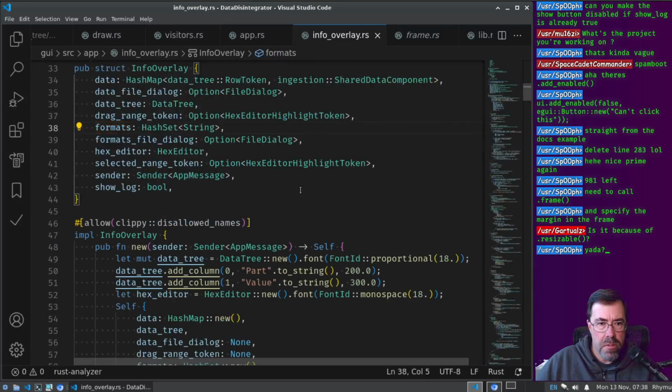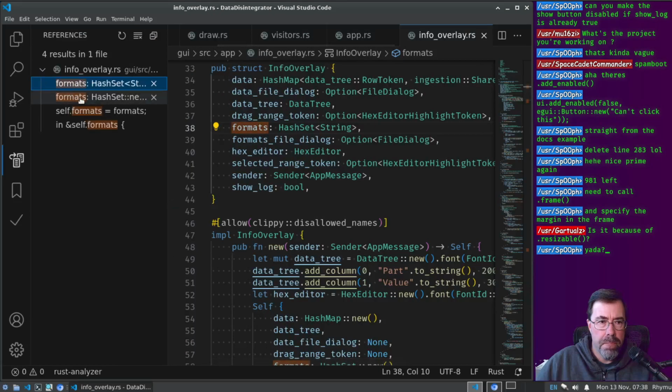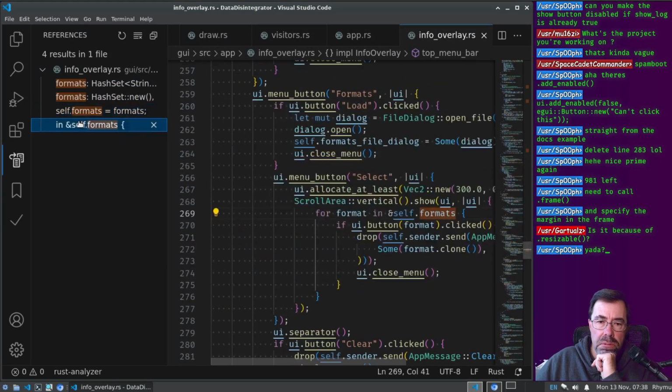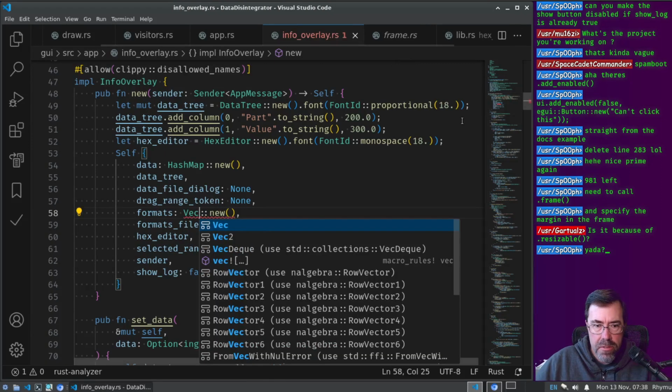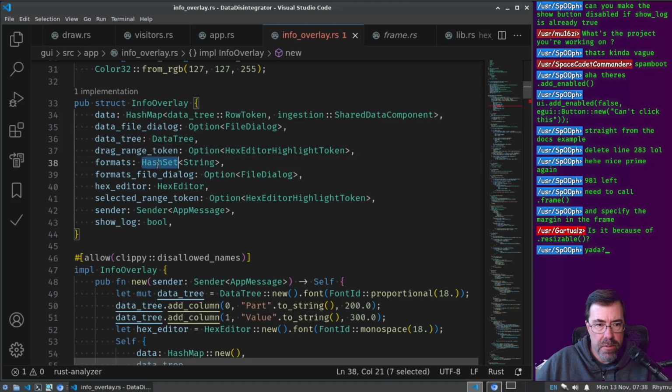Okay, this is a hash set. Why? Because it just is. Okay, there's no reason for this to be a hash set. It's a vector. Yes, it's a vector.